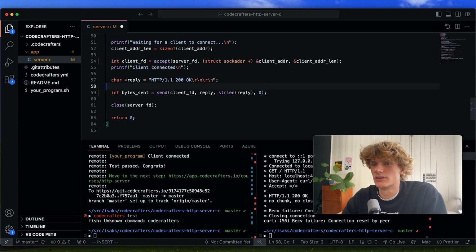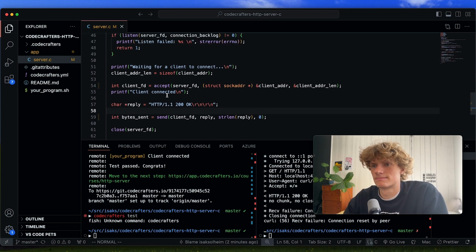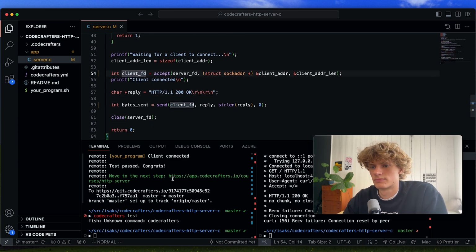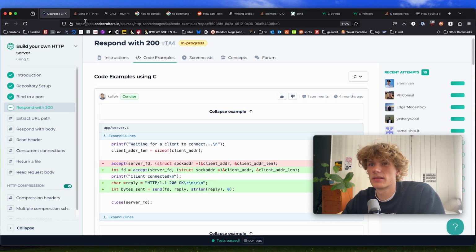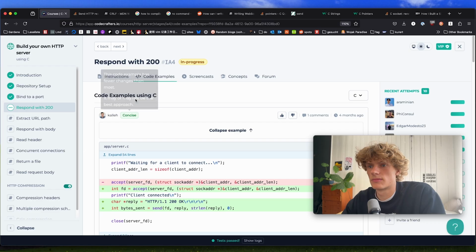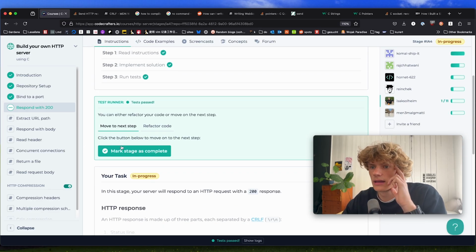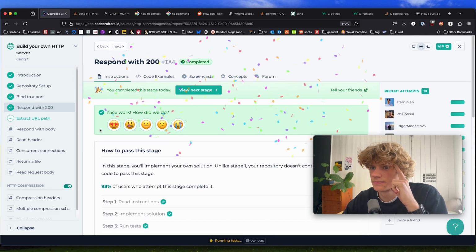Yeah, that's very good. Okay, it's now refactored, and I don't think I have to commit anything now. So let's just go back and mark stage as complete.